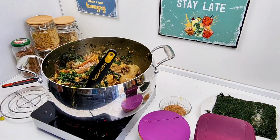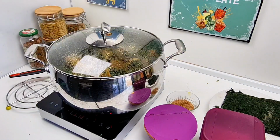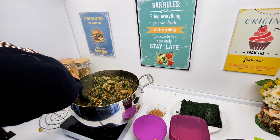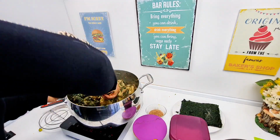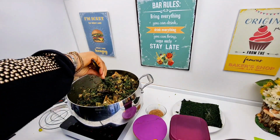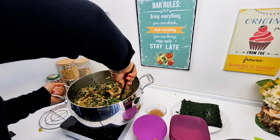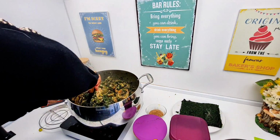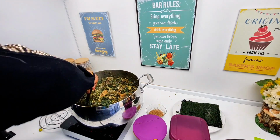Then I covered this once more, and as it's cooking down, you can see how it's looking. It's quite dry. Don't worry, by the time you add your vegetable, the whole soup will just come together. Don't bother adding so much stock because Edikaikong is supposed to be dry. It's supposed to be just leafy green, very rich, thick, that you can enjoy.